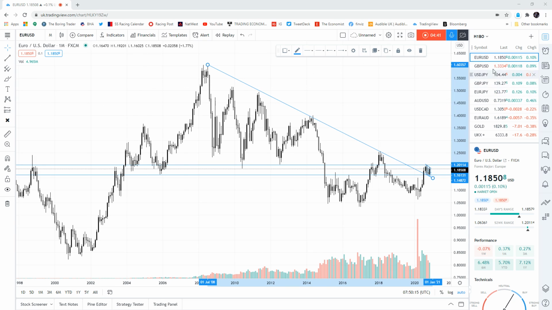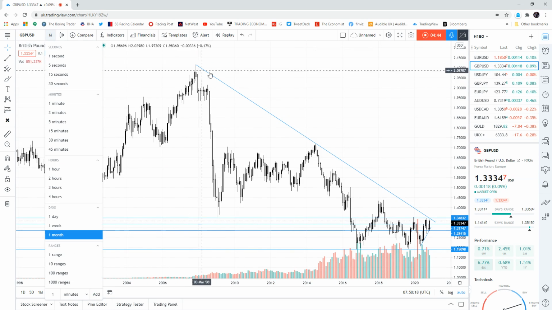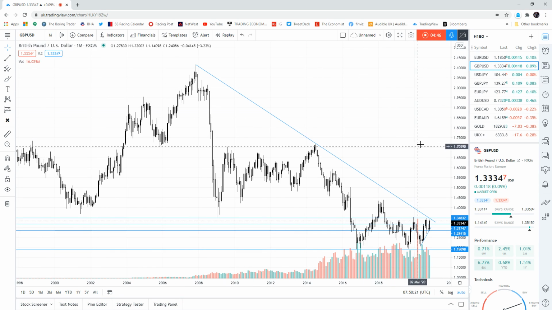Right, onwards to cable. Let's start with the monthly chart on cable, actually, even though it's pretty far away from the hour one charts which I trade, but you can see this overall picture that this has not, like EU, already broken out of this trend line. GU is yet to test it. We got close a few months ago, but now we're almost there. And I think 1.35 would be the area that we should see the bears step in if they want to keep GU below this trend line.